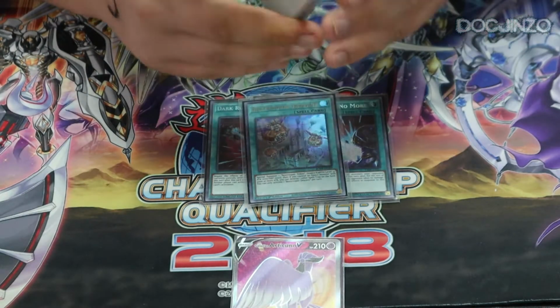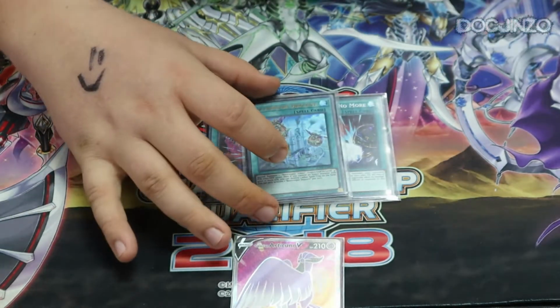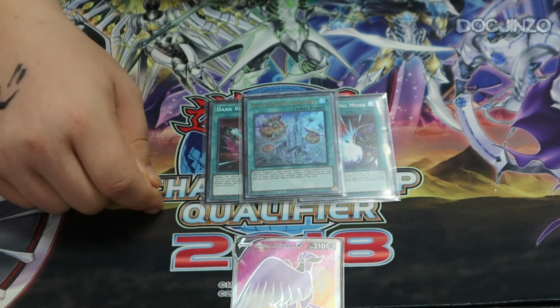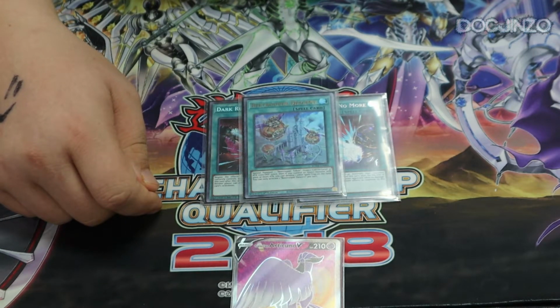BEETROOPER Descent, this is a new card out of Burst of Destiny. It summons a token. And if you control an insect monster with 2,000 or more attack, it blows up a card on the field. You actually got your second one over there.